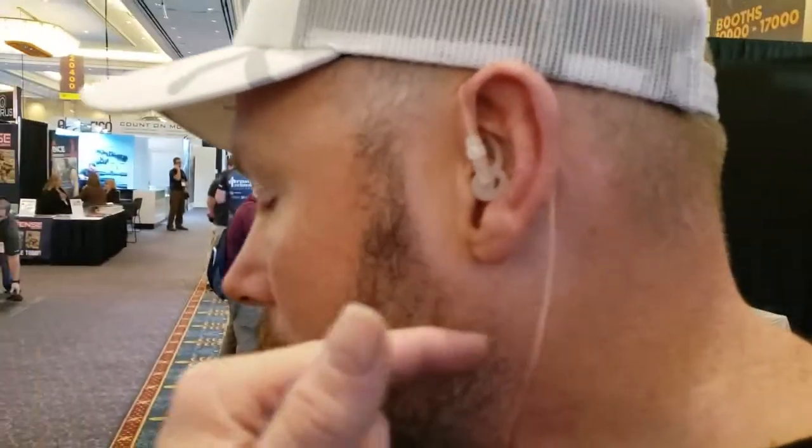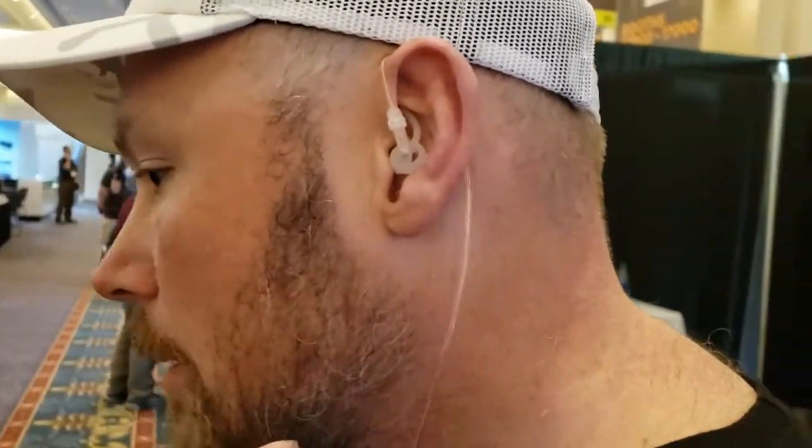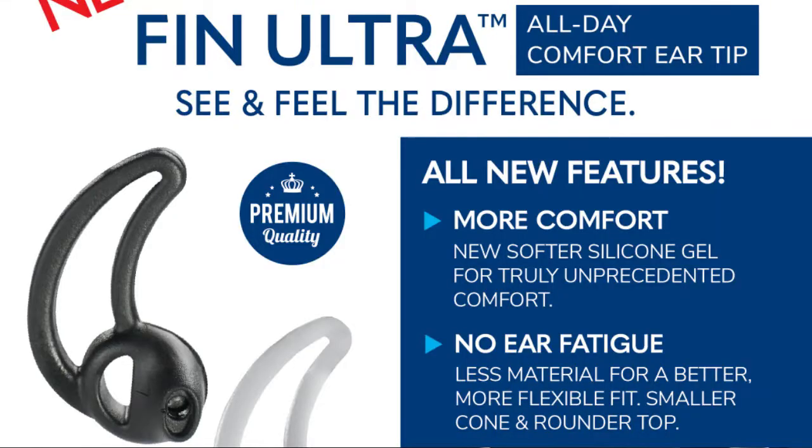I love it. Because it's thinner, it doesn't have the big acoustic tube that comes over and pushes against your ear. With it being in your ear itself, the tips are softer than most traditional acoustic tubes that I've worn. It's lighter, actually, in feel. Even though the speaker is in my ear, it doesn't feel like you have anything on once you have it adjusted properly.